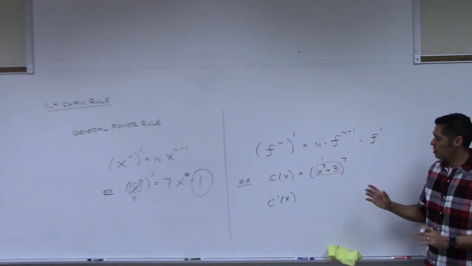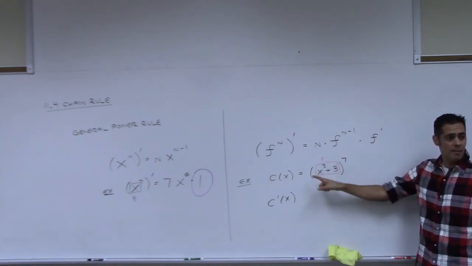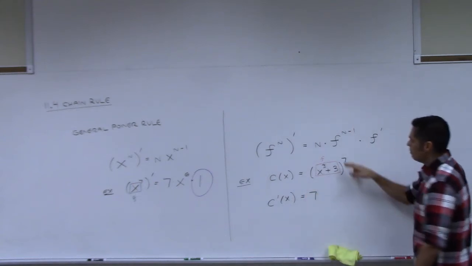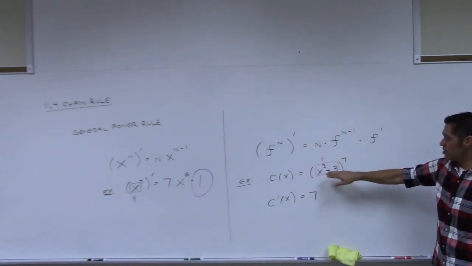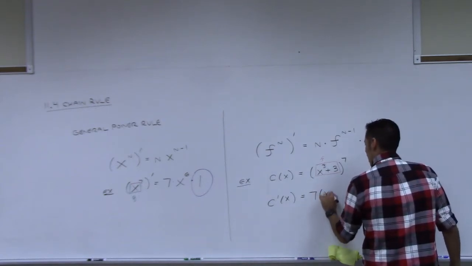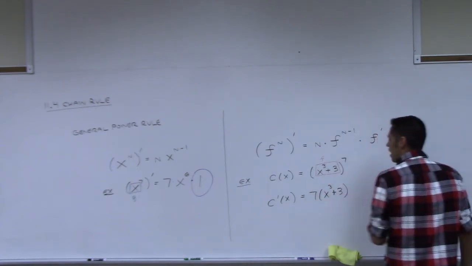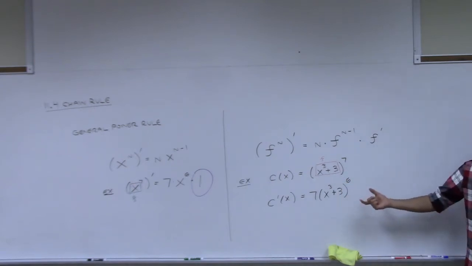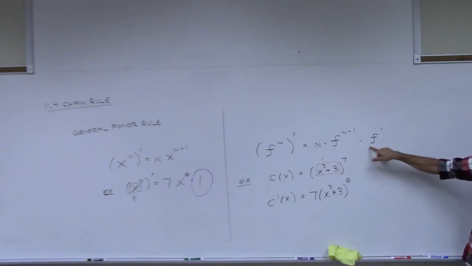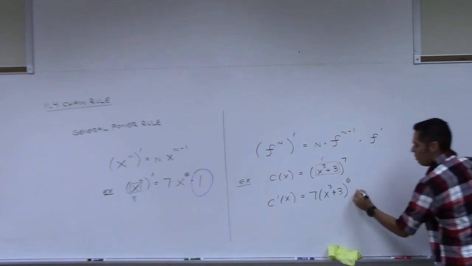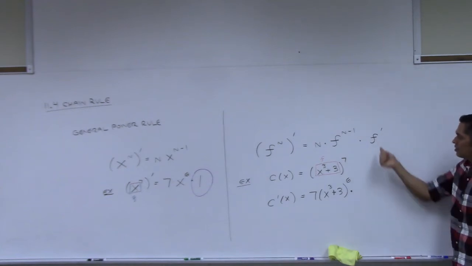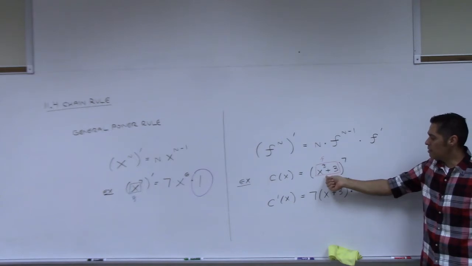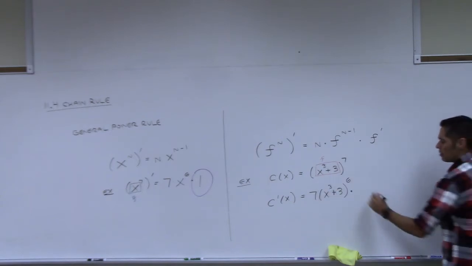Okay, so according to the generalized power rule, the chain rule, the derivative of this should be first the power rule, the 7 coming out, and then what? The function. I'm not going to change it. Just rewrite in parentheses x cubed plus 3, and then raise that to what power? 6. So far, is that okay? Now we have the one additional major piece, which is this one. I need to multiply that times the derivative of the f, the derivative of that. And what is the derivative of this? 3x squared.